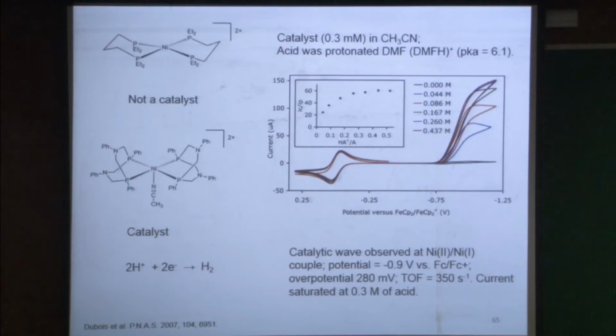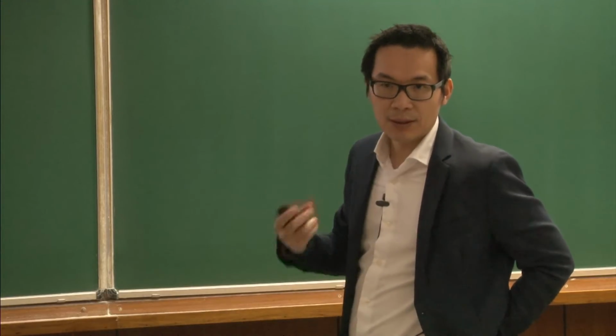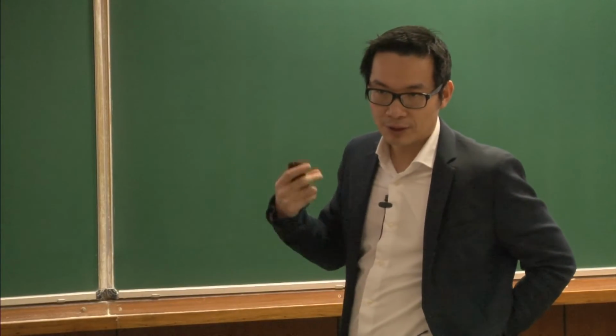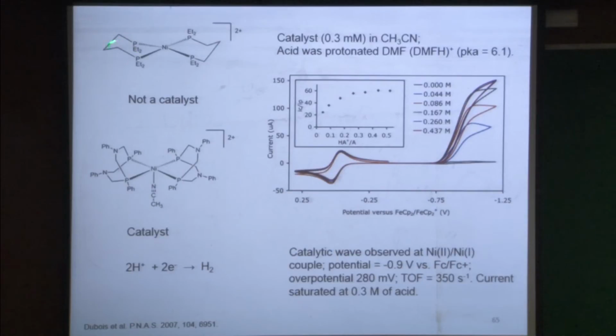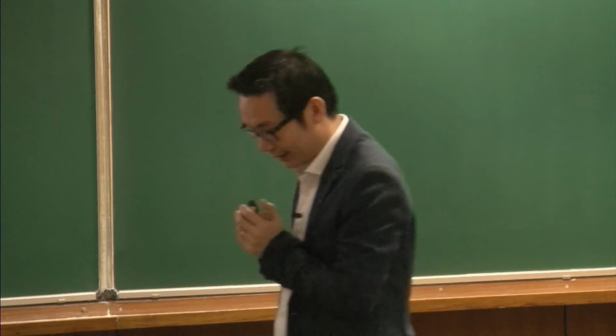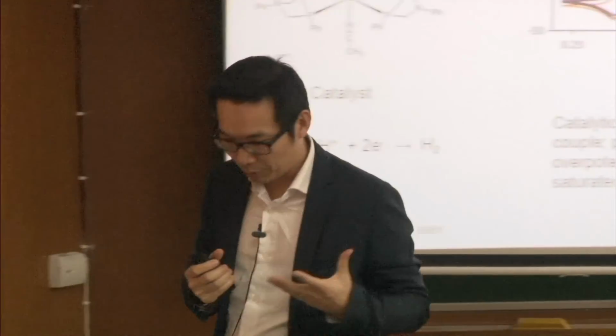So let's start with the work of Dubois. If you take a nickel phosphine complex, it doesn't look like an enzyme, but we already said it's using its principle, not using its active site. It doesn't work for hydrogen evolution. Then they designed this catalyst, which in the first coordination sphere is quite similar. It's phosphine, but they have incorporated nitrogen into it by sophisticated synthesis. But that's the point. You will be able to do that.